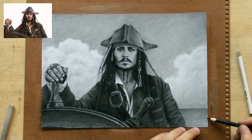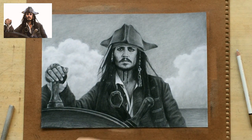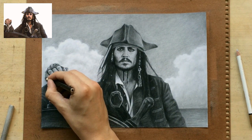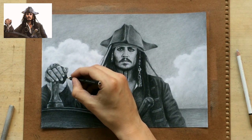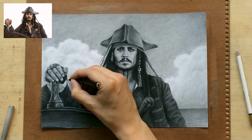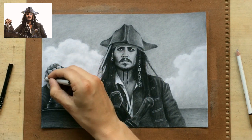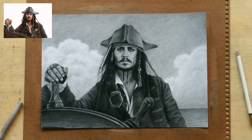Here is the finished drawing. I skipped over a part of the footage here which was mostly blending, but I'm just going to use this black color pencil to add a few details to his ragged clothes here and there. Just a few final details, a few final marks. And I can also soften these with the tortillon to integrate them better into the rest of the drawing.